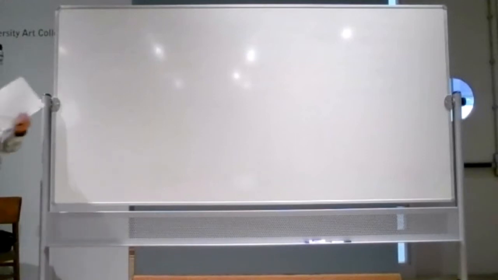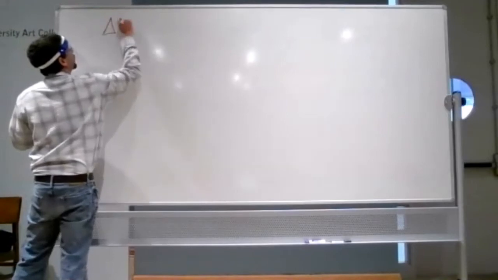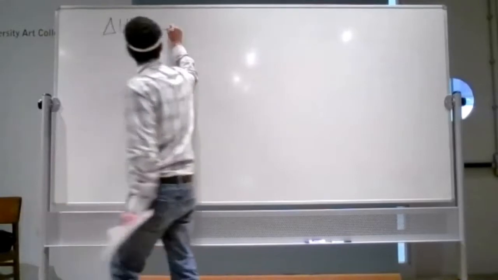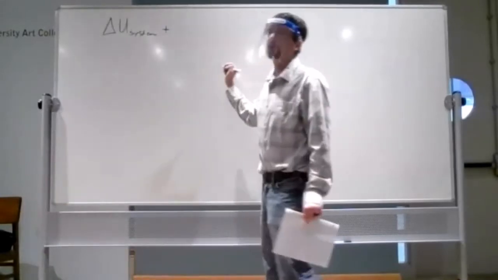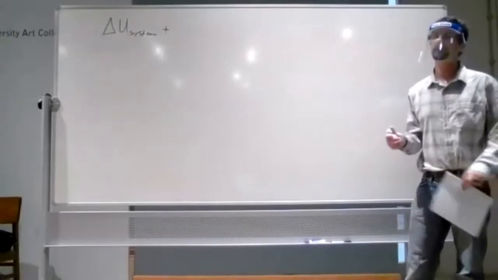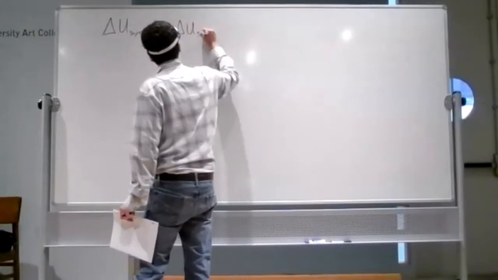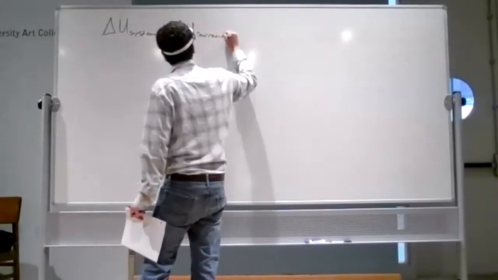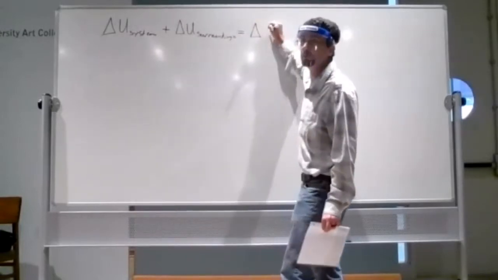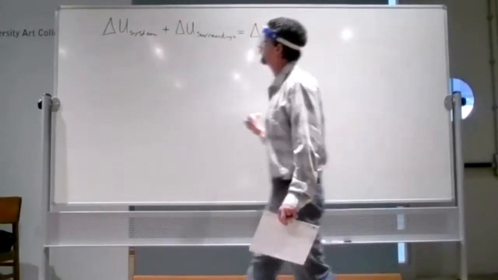This is the total energy of the system, right? So we had U of the system plus what other components could we consider besides the system? Yep, the surroundings. And if we add these two things together, what are we getting? Delta U of what? Yep, universe. So everything in the universe.